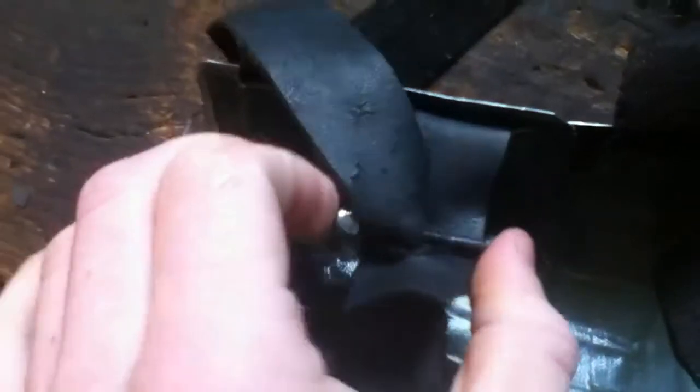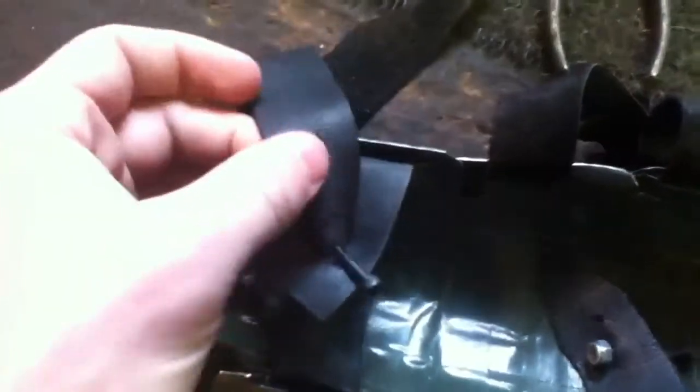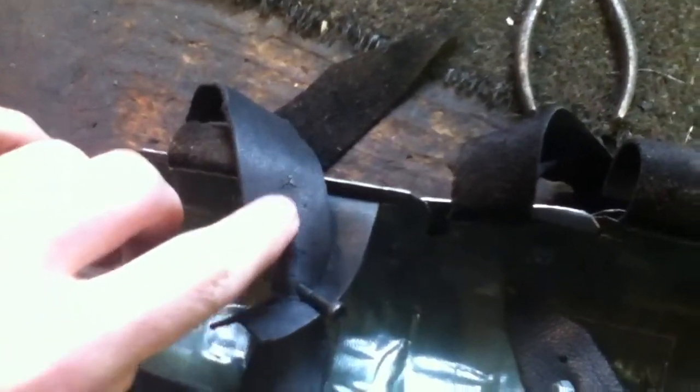I luckily made my holes to the perfect size, so I actually have to screw my bolts through the hole, so it doesn't come off very easy. And then there's sort of your button. And then depending on if you want to have it so that you can wear clothes with this on, you use it like a fashion thing, that's sort of what I'm going to use it for a little bit. You can just keep on making holes to the desired sizes.